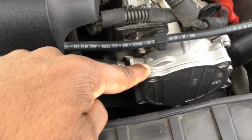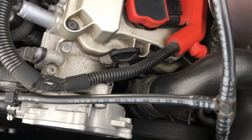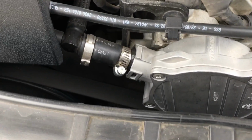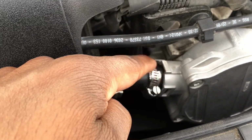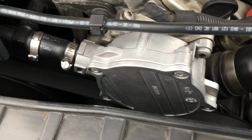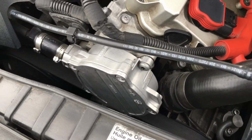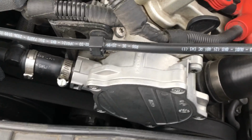Another thing I replaced is the vacuum pump, as you can see here. The vacuum pump was starting to leak oil coming out through where that hose is right there. So I bought a new one off of eBay. And to replace it, there are 3 bolts that need to be removed. There's one on the top, and then there are 2 on the bottom.